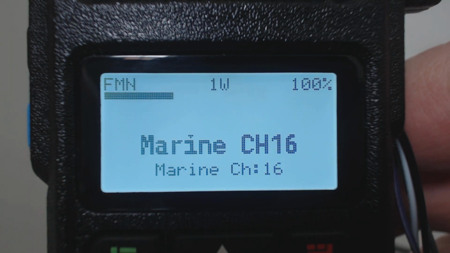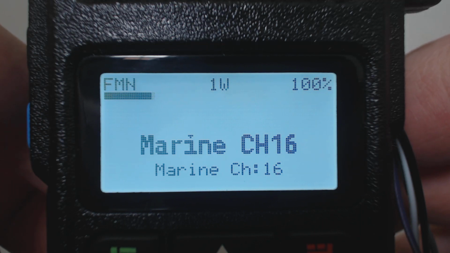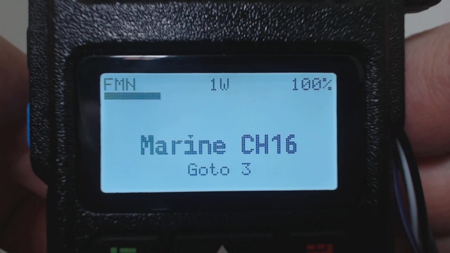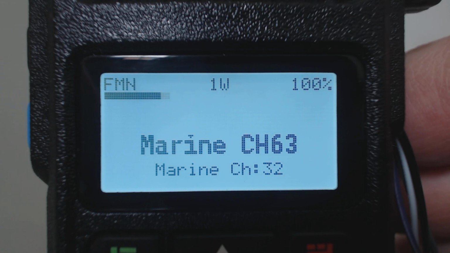Yeah, that's okay. Now if I was to pick a much higher number, the Marine band channel numbers, there's gaps in the list, so if I wanted to go to 67, I couldn't actually get there by typing 67, so I don't even think there's 67 channels in this zone. Though if I say go to 32 or something, let's have a look. Okay, yeah, 32 goes to 63 because I don't have a one-to-one mapping between the number and the actual channel, because some channels just don't exist in the Marine band.